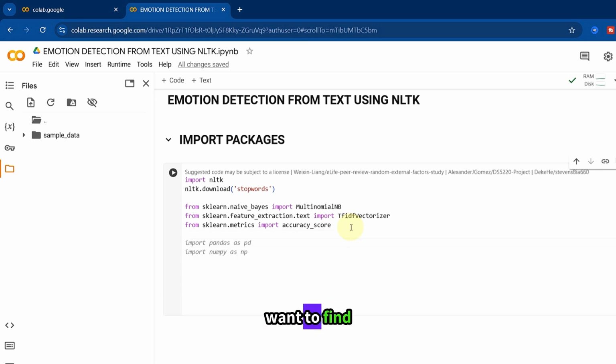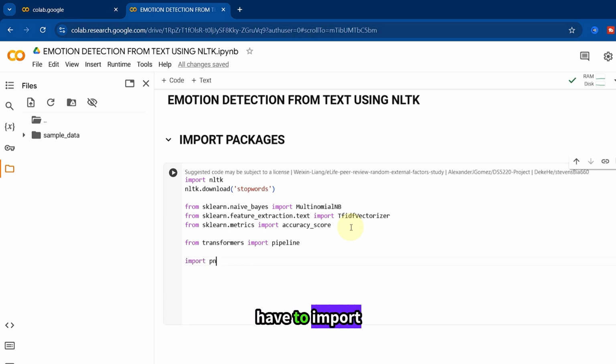Also, if you want to find the accuracy score, you have to import the package sklearn.metrics. And then you have to use the transformers package. You have to type from transformers, and then import the sub package pipeline.